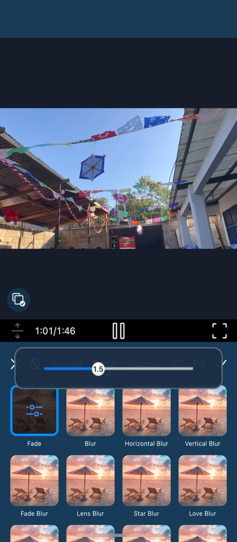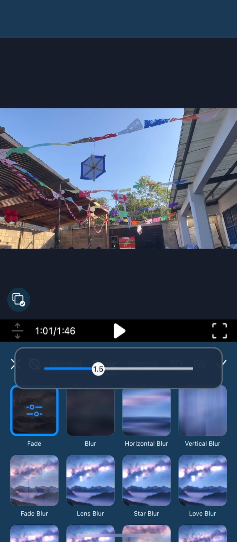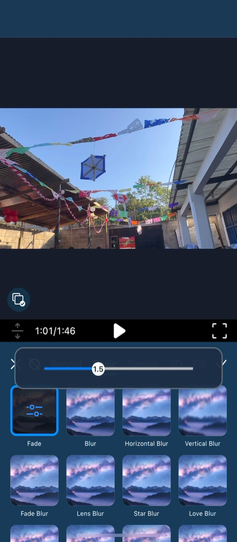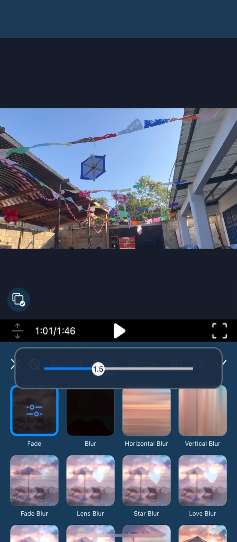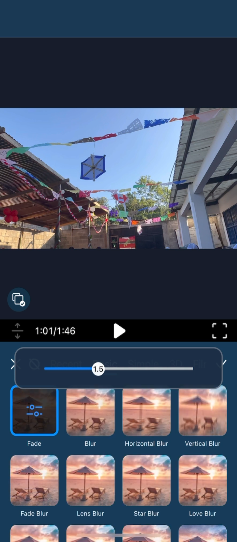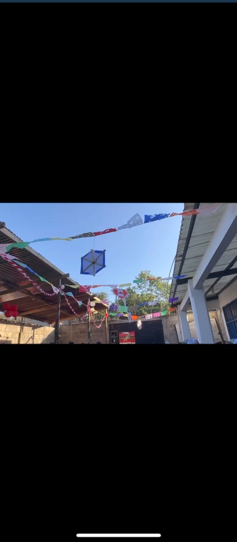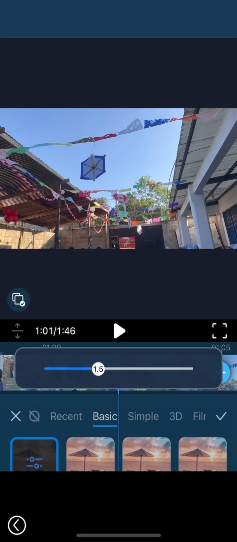You can then press the play button and see what the transition looks like. Have fun, but remember my recommendation is to keep it simple. You can preview your work at any time.